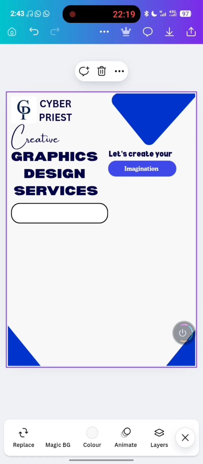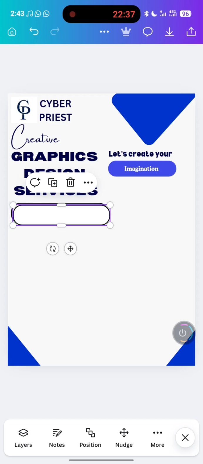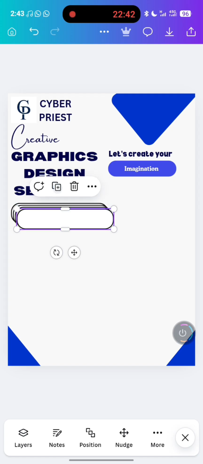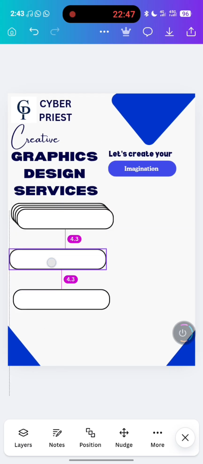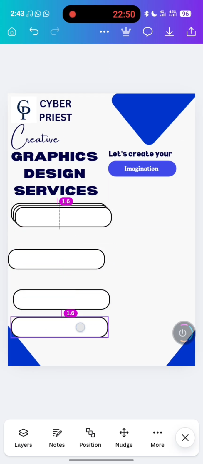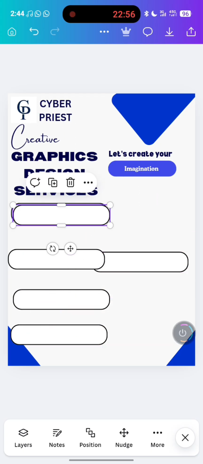Then you duplicate everything. You duplicate it, you put it here, or you see the tools on top. If you cannot come to more, you click on the second tool on it, which is duplicate. You click it. In our list is 5, so you click it 4 times since we have 1 left. So you drag it one by one outside. If you are using a system, this will be faster, but we are not using a system, just your smartphone.